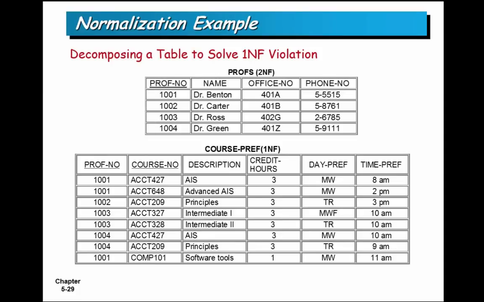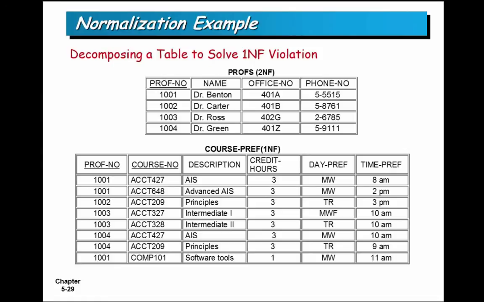So you have a professor table with professor number as the primary key, and you have a professor course table with a concatenated primary key. It's a concatenated primary key here, which acts as a foreign key. It will point you to the professor. That way you can have multiple lines for a professor with different information. But let's think about it. These descriptions here, do they relate to the professor in any way? No. These descriptions only relate to the course number.